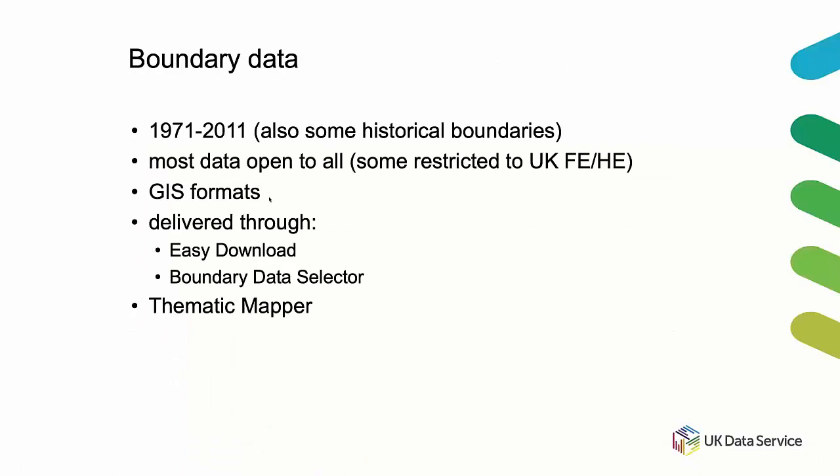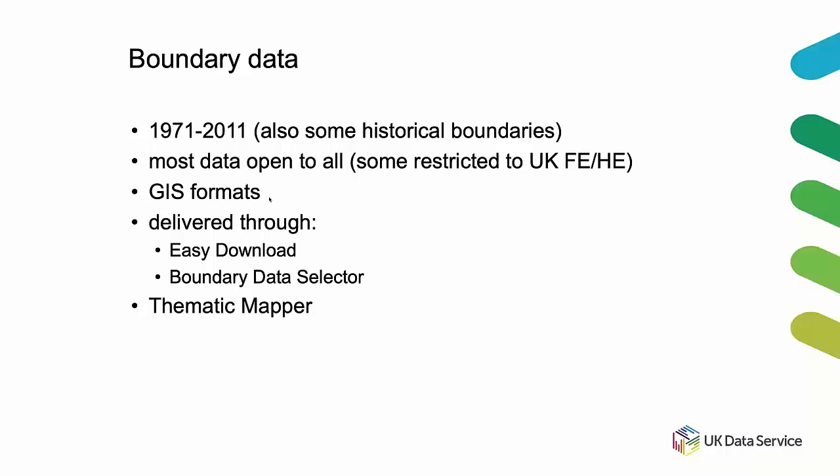Boundary data. We have boundary data from 1971 to 2011. We also have some historical boundary data as well. That's for all the nations in the UK. Most of these data are open to all. However, some of the older data is restricted to staff and students at UK academia.